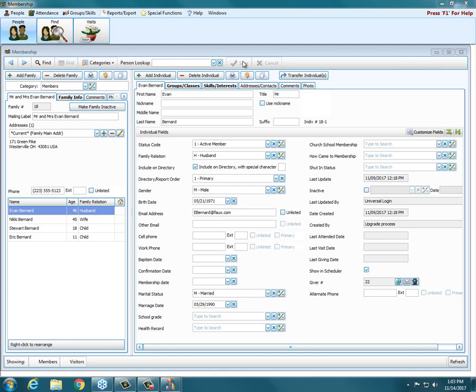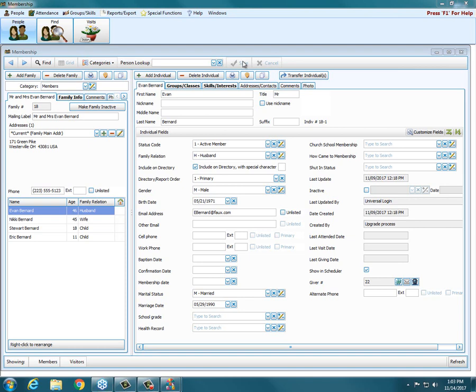But outside of those built-in type fields, you're in control of your own data. You decide what information you want to track in membership, and the way in which you track that information.